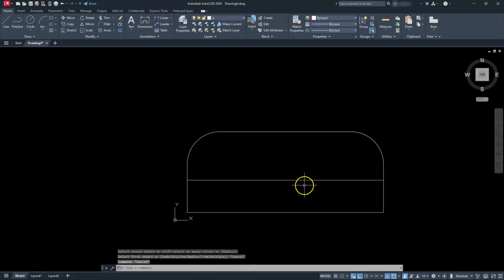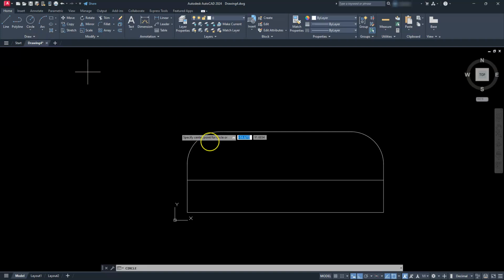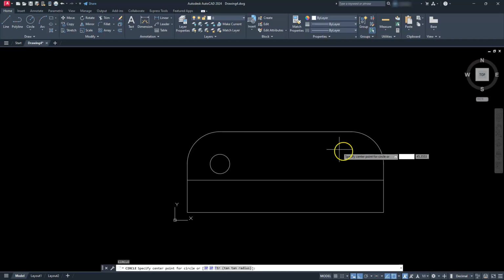Okay. Let's go ahead and put that slot on the inside. And remember that those circles have a radius of 6. So let's go back to circle, center, radius. I'm just going to touch this circle to get the center. Click here. Give it a radius of 6. Then here's one of those shortcuts in AutoCAD. Just hit enter to repeat the last command.